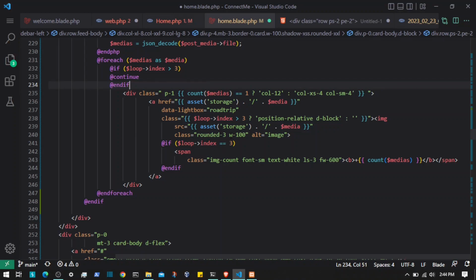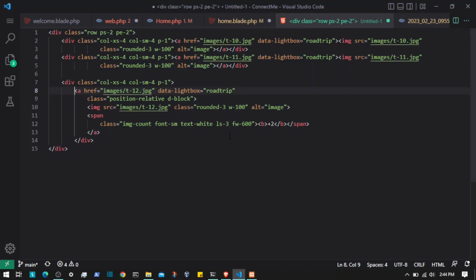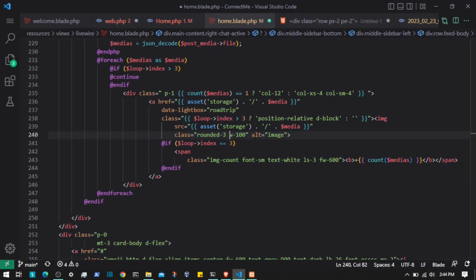Rounded img, yes. The anchor tag has these classes, and the anchor tag doesn't have any class, and that's what we did right here.